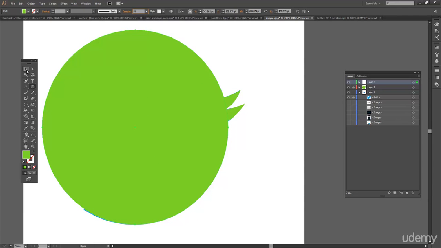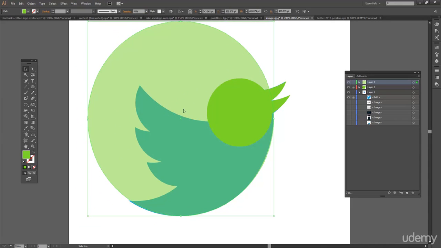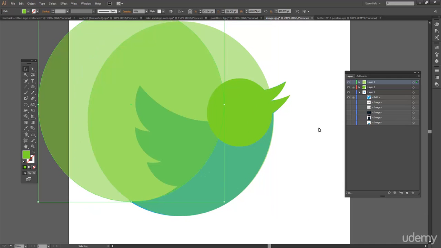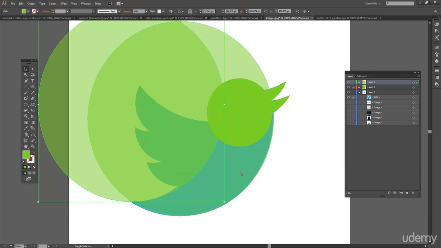Actually, you know what we can do that'll make it faster is we'll just do a copy of this shape. So I'm just going to hit Alt and drag, and then I'll drag it over here. And I'm not going to do this one perfect. So I'm just going to click these two.